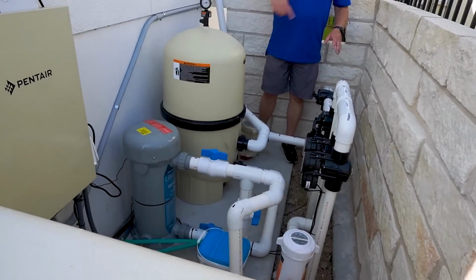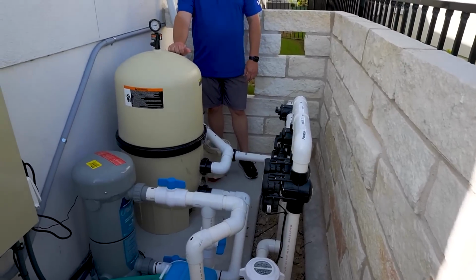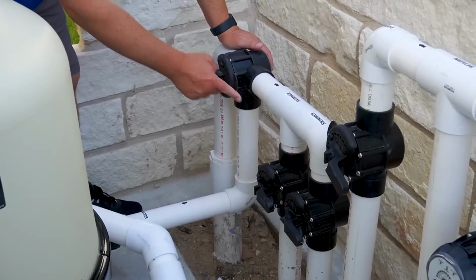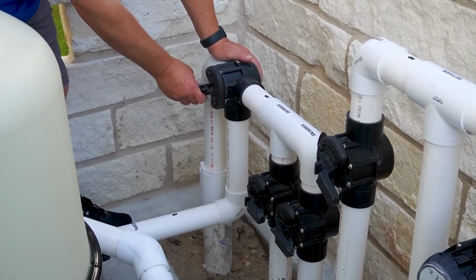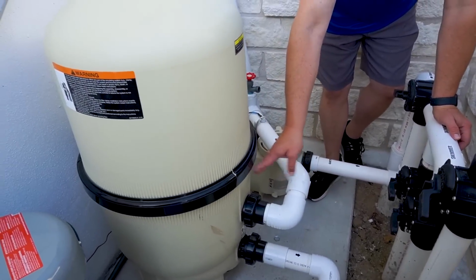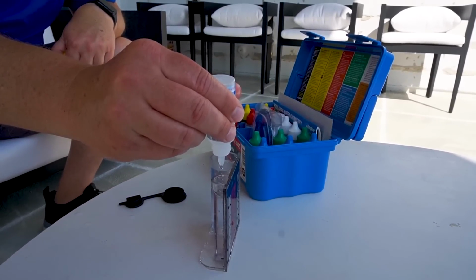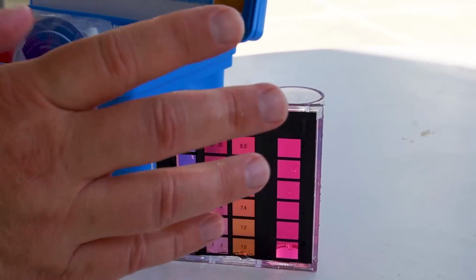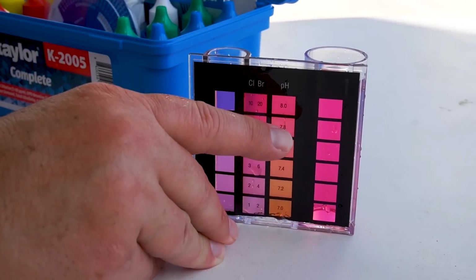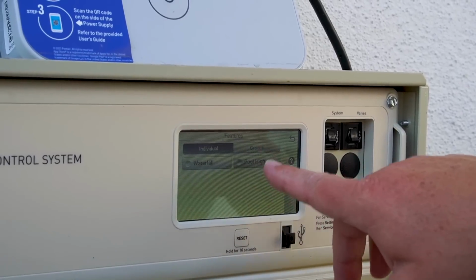So after the pool itself was finished and ready to swim in, and the main patio areas are ready to be walked on so we can actually use the pool now, the next step was for me to learn everything that goes into owning a pool, because there's maintenance, there's all this equipment on the side of my house that I need to know what it does, how to run it, how to maintain it, what kind of chemicals to add, all that stuff. I will be hiring a pool maintenance company to come and do all of the weekly maintenance and keep up with the chemicals for me, so I shouldn't have to worry about this stuff too much. But since it is my pool, I definitely need to at least know the basics.